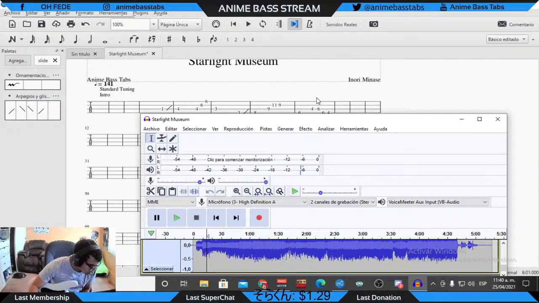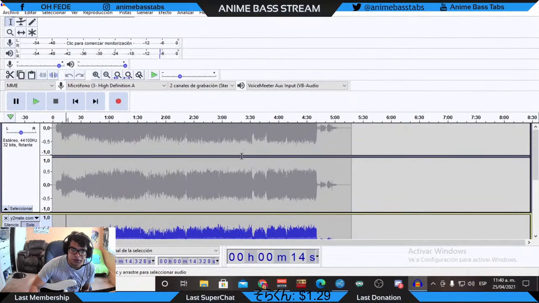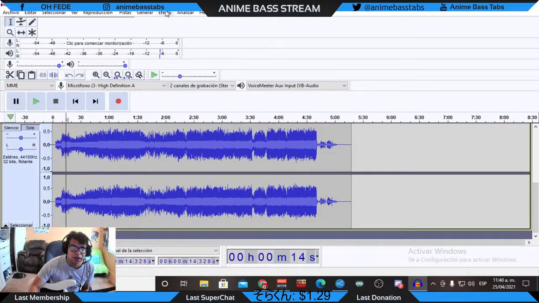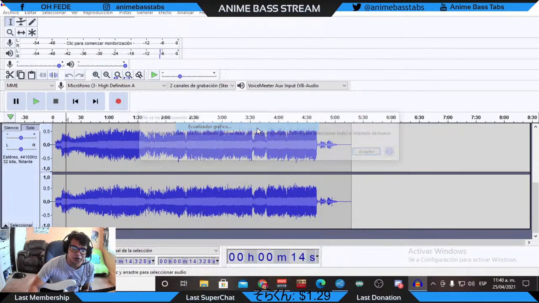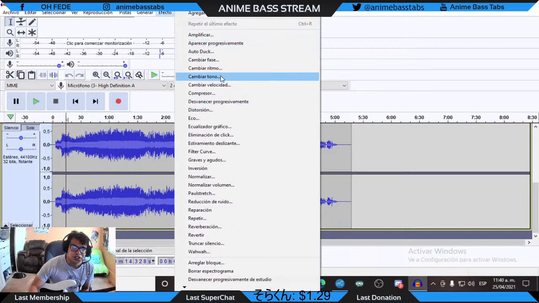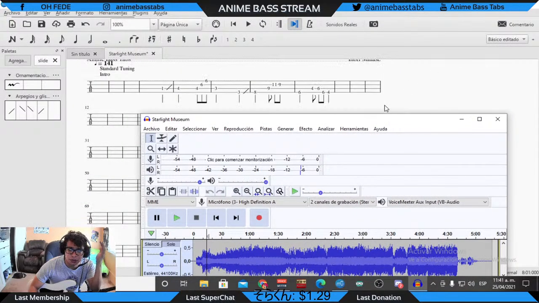What app is this? Sorry, I'm late. This is called MuseScore, and I'm using Audacity for playing the music. In Audacity, I just add the original song, and then I'm using this version where I go to effects, remove the guitars with EQ graph, and then I also go to effects and change tone, so we can hear the bass a little bit more clearly. Of course, the song is a little higher pitched because of the changes we made, but like this I can actually hear the bass pretty well. So yeah, that's what I'm doing here.